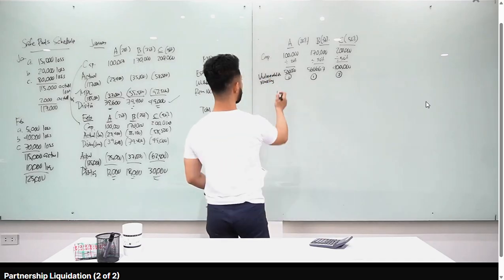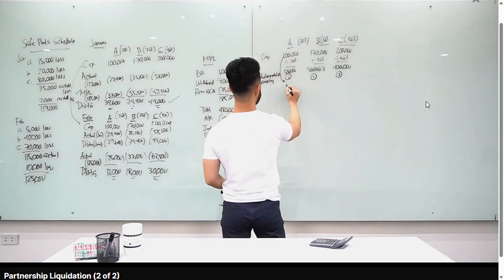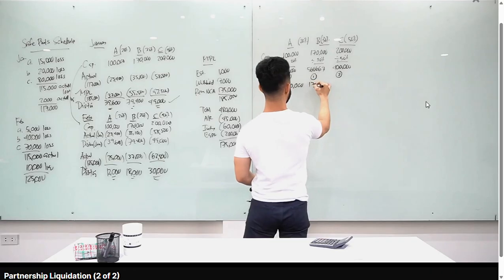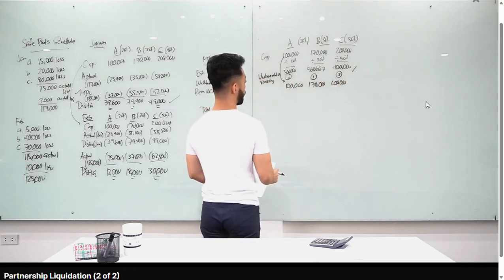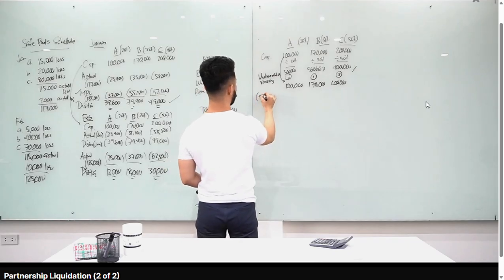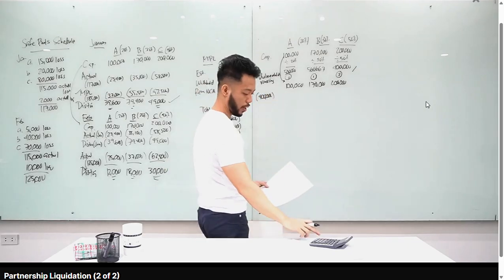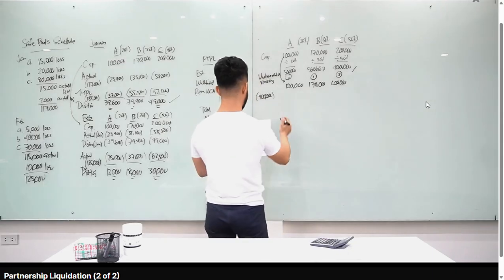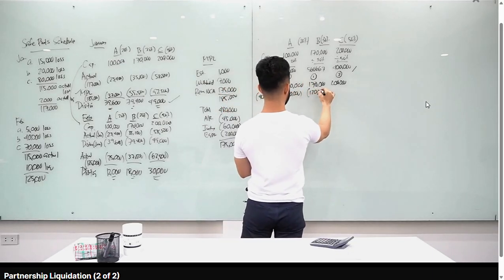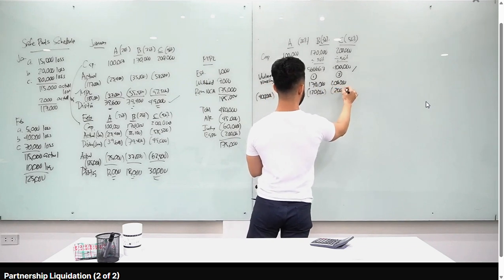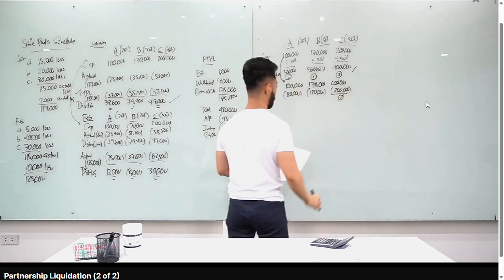Okay, so once ma-rank mo siya, i-copy-paste mo yung capital balances. Ulitin natin. 100,000, 170, 200. I-eliminate natin si partner C. Okay? Paano mo eliminate si partner C? Mag-multiply tayo ng 400,000 to the 3 partners. 400,000 times 20%, P&L ratio pa rin, that is 80,000. 400,000 times 30%, that's 120. 400,000 times 50%, that's 200,000. Therefore, si partner C, 0 na yung capital balance niya.